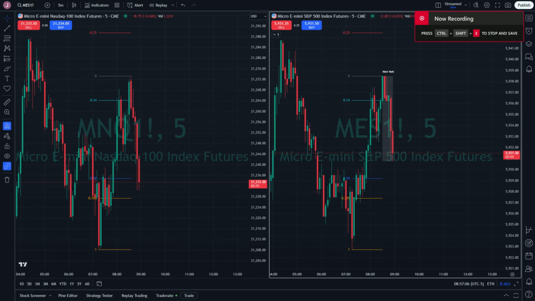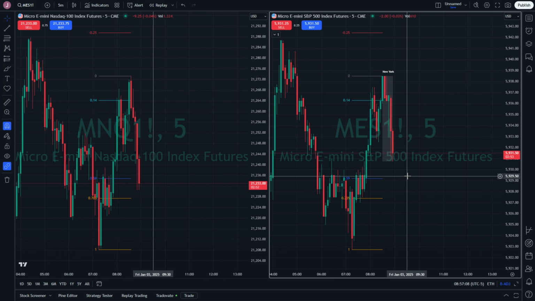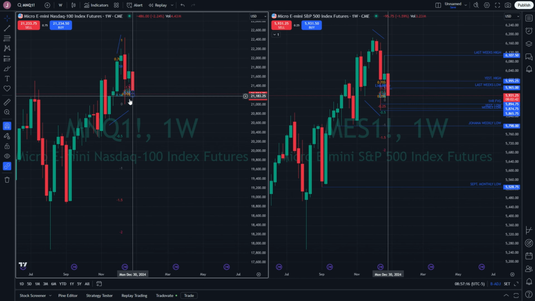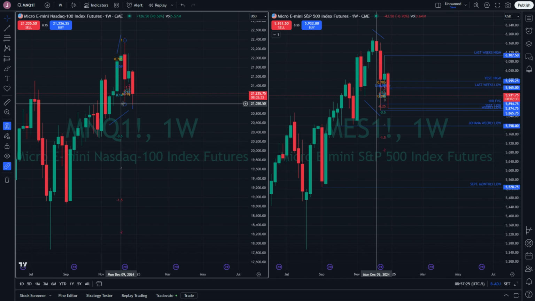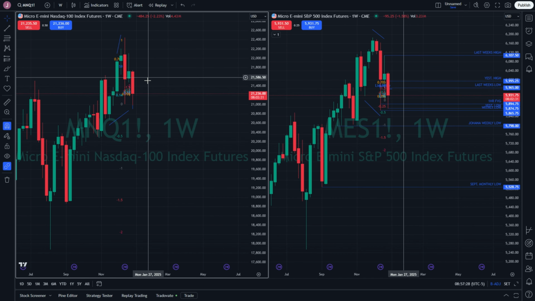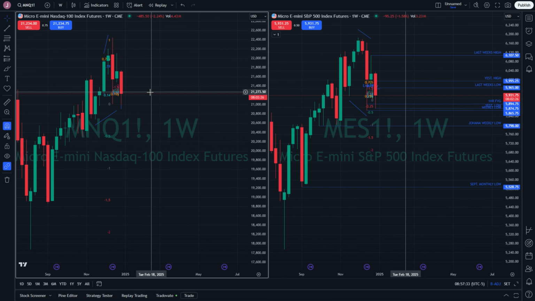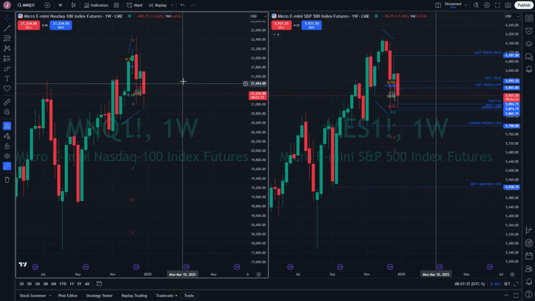All right, today is January 3rd, the first trade of 2025. Let's see it happen. Look at the weekly chart. We took out a key level. We had the liquidity get taken out, and now we're looking for longs. Next week is going to be looking bullish. That's what I'm looking for.